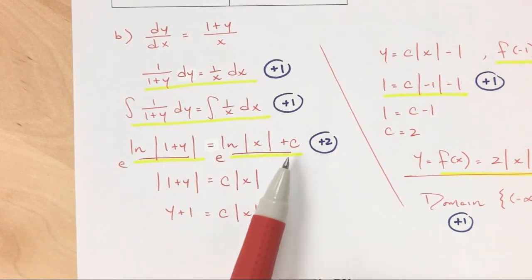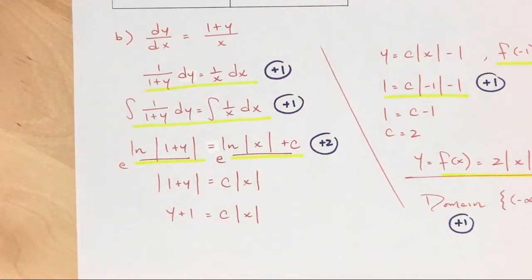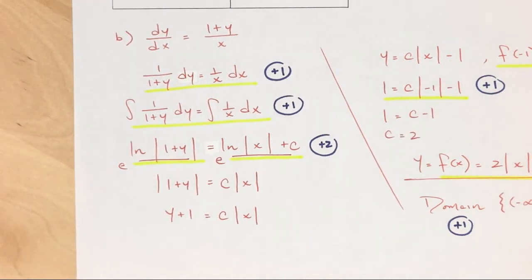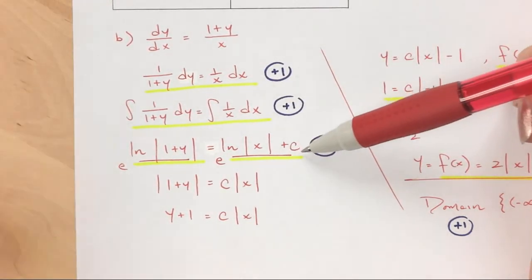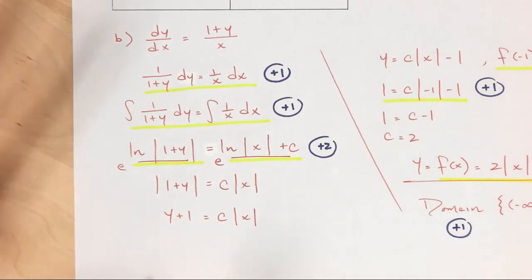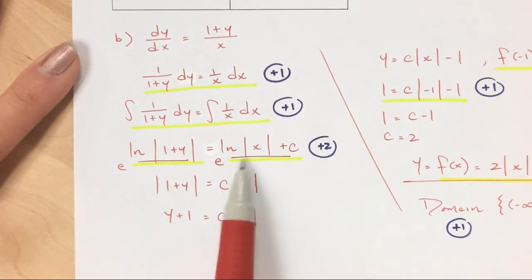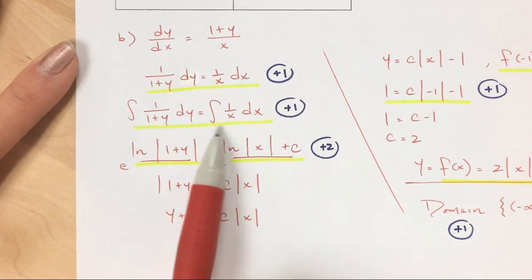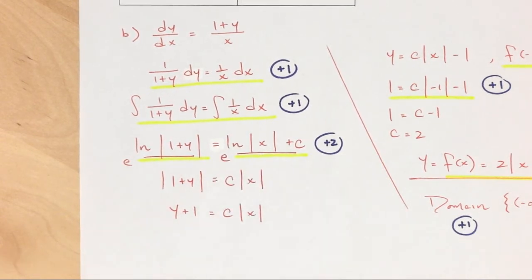So you do have to be careful with this, because for a lot of the problems, it goes in order. So like if you don't integrate, then you will basically not get any points after that. Or if you don't have a plus c, then after this step, you're not going to get any points after that. So there's a highest number of points you can get if you don't integrate or if you don't have a plus c. Even if you do everything, and then you get a wrong c, or you integrate incorrectly, that's better than not integrating. That's better than not having a constant. So just be careful about that. So I integrate, I have natural log of absolute value 1 plus y. And then on the right side, I got my natural log of absolute value of x. Is it always a natural log? No. You just have to know how to integrate every little different thing, right? If this was just an x, then this would be 1 half x squared, right? So just take the antiderivative. And then my plus c.